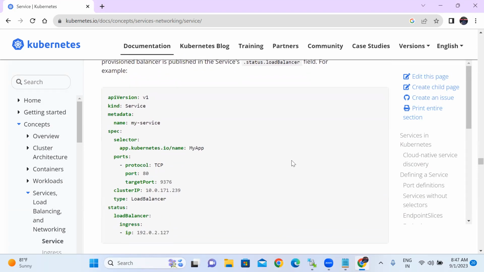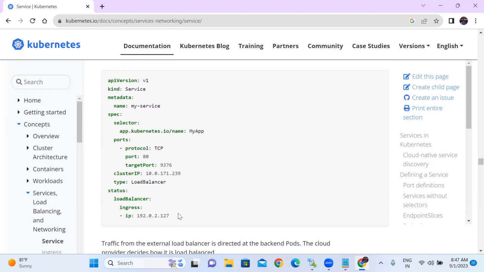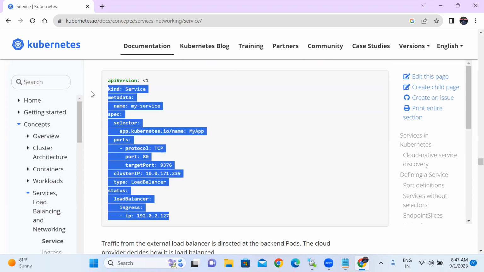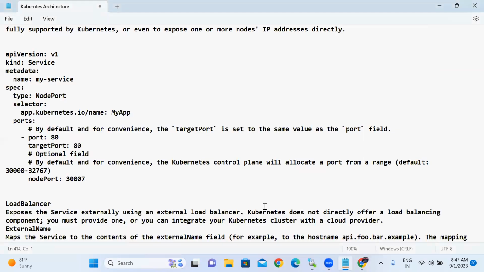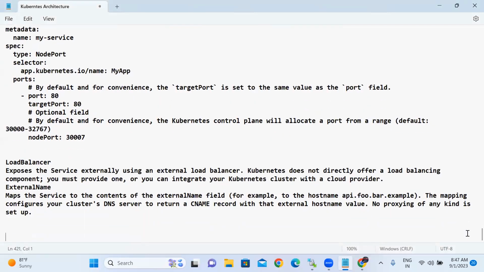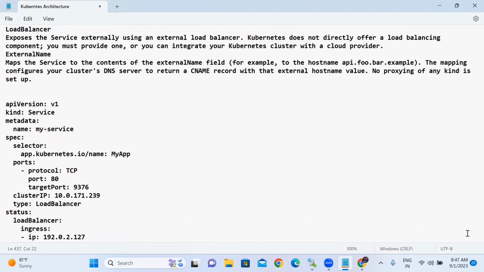And then we are going to create a load balancer also. Here, instead of an IP, we'll get a DNS name in AWS, and that we are going to use. It means we are attaching to our cloud-based application load balancers or network load balancers using the LoadBalancer type. While doing the lab, we'll understand all these, how we can expose all this.